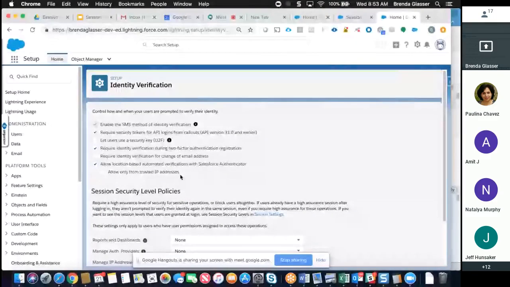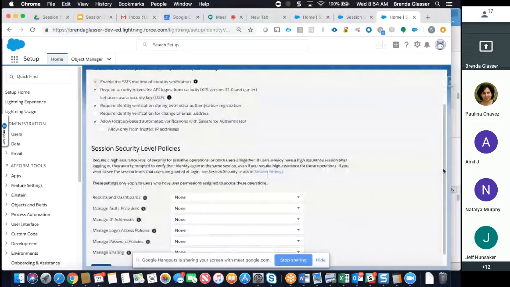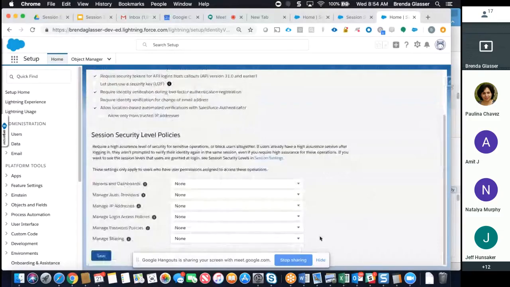You can also enable or disable them via the identity verification page, and the session setting security level policies is where you can also go to, like she said, state I wanted only certain users to be able to manage authentication providers. I can raise that session to high assurance, and if in high assurance I have it stated as requiring two-factor authentication, then only users who have logged in via two-factor authentication will be able to make changes to these settings.